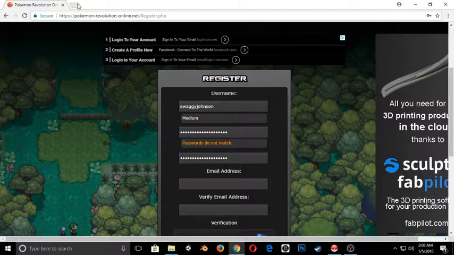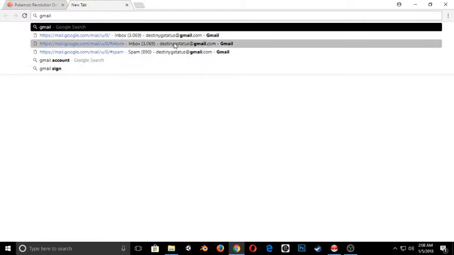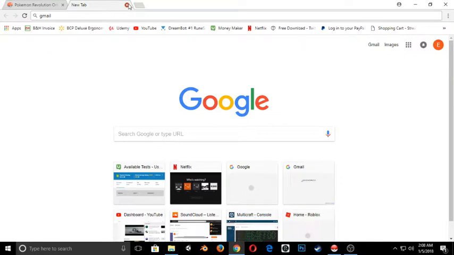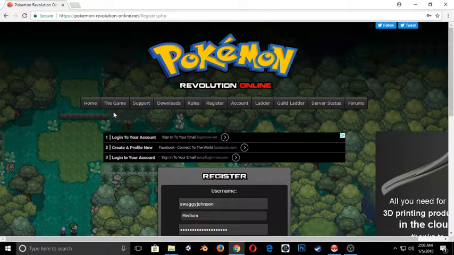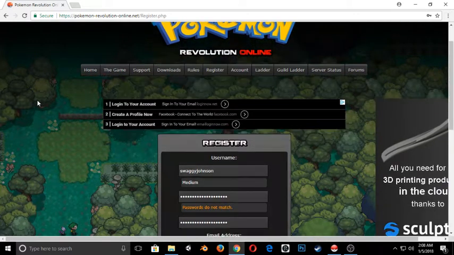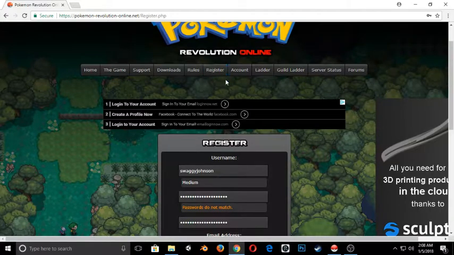Now you're gonna go to your email, whether you got Gmail, whatever. As you can see, I got my Gmail here. You can go to your email website, log in. You can do it on your phone. Either way, whatever works for you. You're gonna have to accept the registration, and basically register your account. After you get your account registered, you can then use it on the game client.